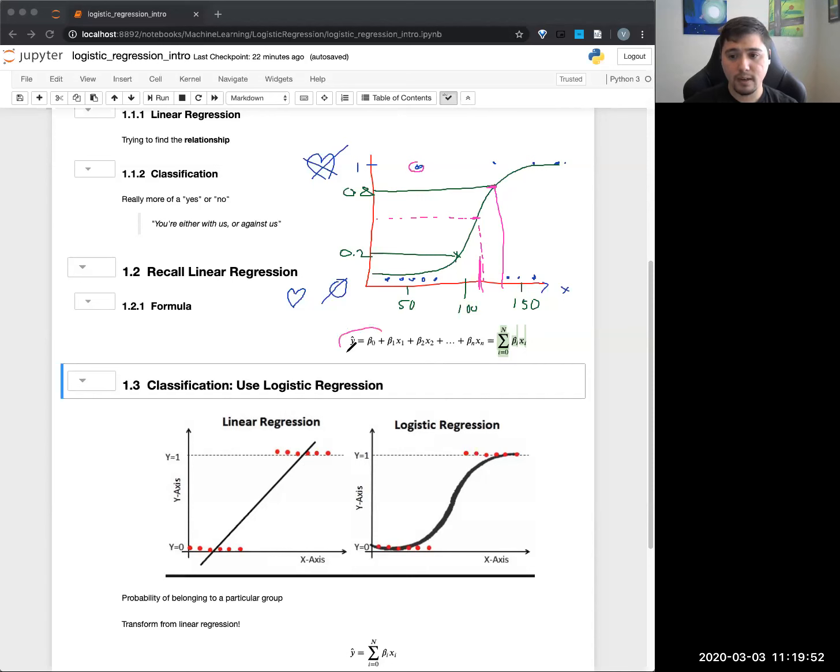If you remember, this is our linear regression line right here. We're going to transform this into what logistic regression is going to use. And you'll see immediately from the equation, oh yeah, there's not an easy way for us to separate it out. But does that clarify things, John?